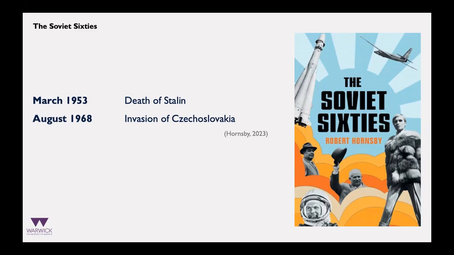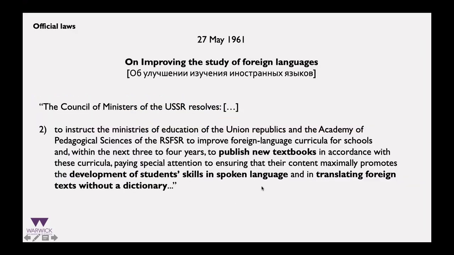And as part of that, right in the middle of the period, among much discussion, there was in 1961 this resolution from the Council of Ministers of the USSR. And it's quite a large resolution in terms of what it aimed to do, changing how foreign languages should be studied in terms of textbooks, in terms of the teachers, from preschool all the way through to university.